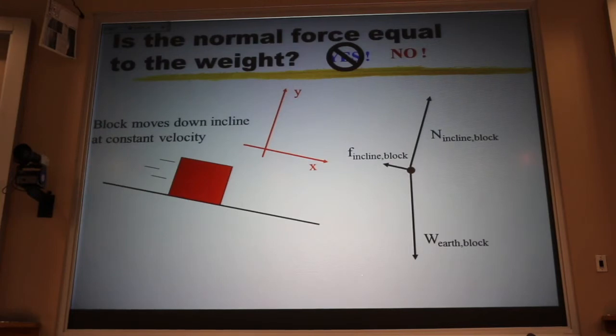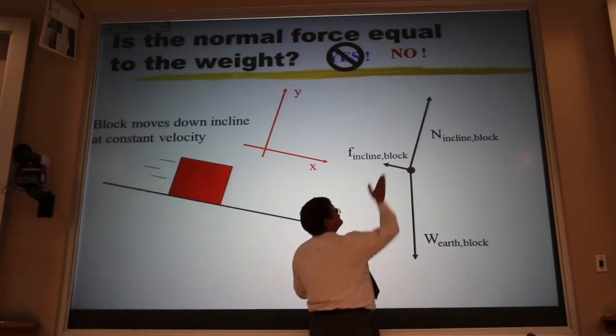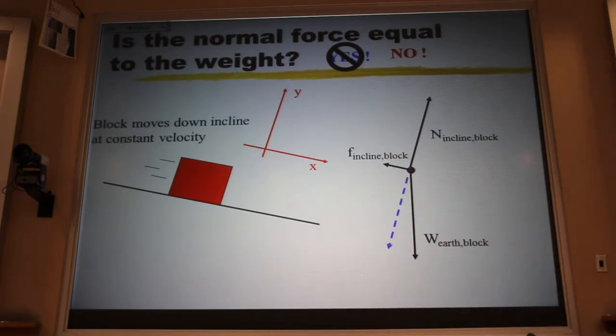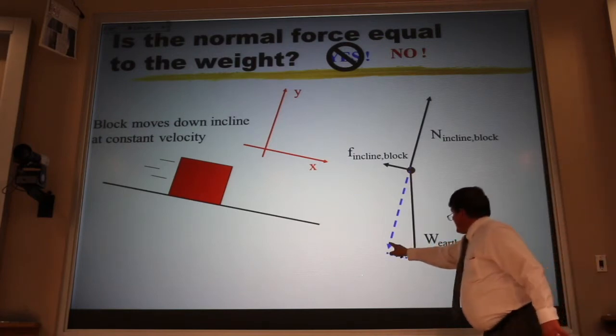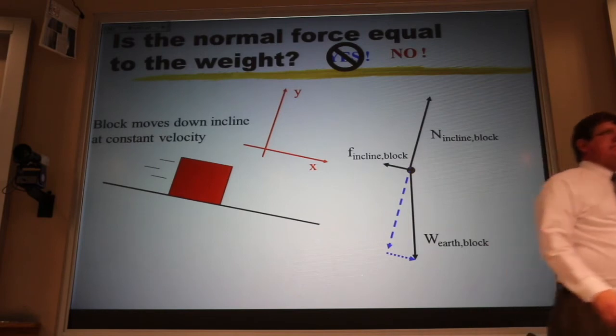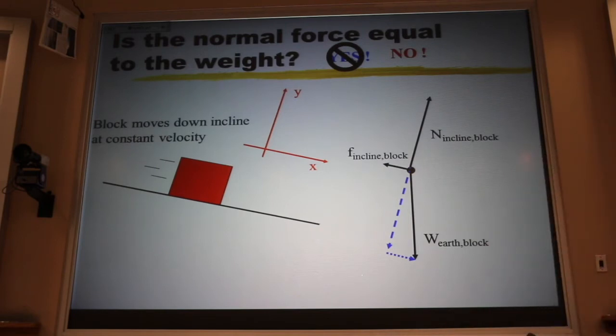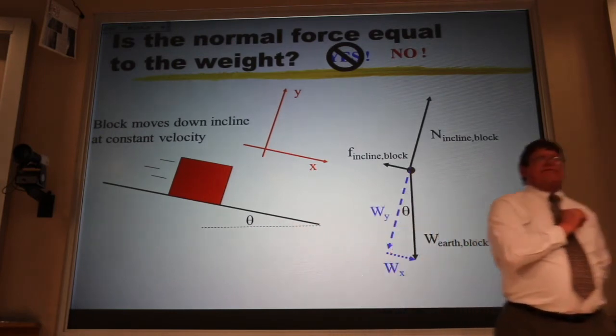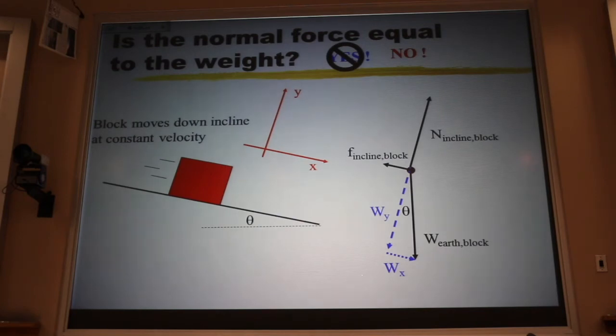Now people, I'm an old man, I've been doing this a long time. On the midterm, you're going to do it a whole lot of different ways, but there's only one way that I'm going to call the right way. The right way is you look in the direction of the normal force and you go the other way until you can make a 90-degree turn. There's my 90 degrees, and get to the end of that weight vector. If you break it up that way, then this angle here will be that angle there. Those angles will be the same.